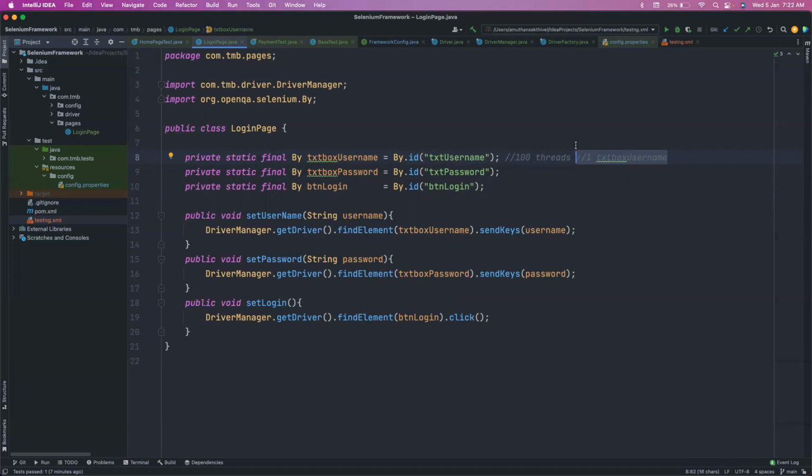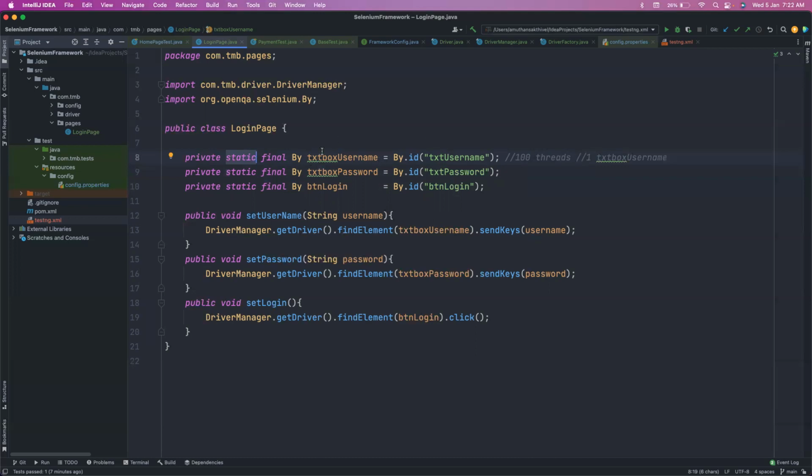Again, not a lot of people use static here because they don't understand. But when you write it, you need to know why we are writing static here. If somebody is asking you, you should be able to tell them this is the reason why I am putting static here. Good. Our code should be very different from others. We need to think about our code and why we are doing that.